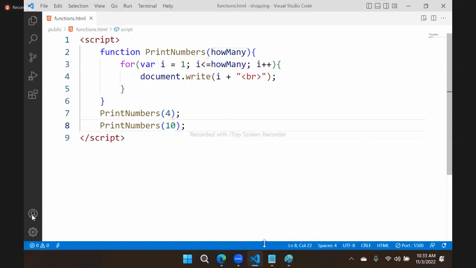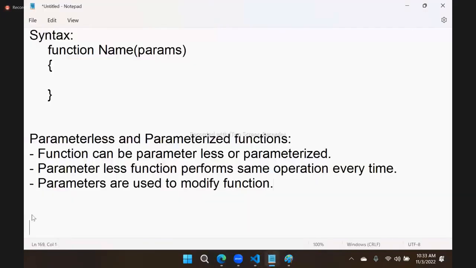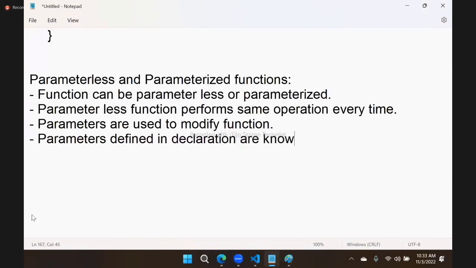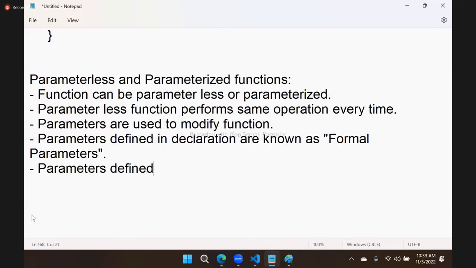So parameters defined in the declaration are known as formal parameters, and parameters defined while calling the function are known as actual parameters.